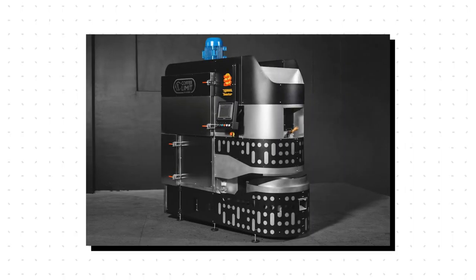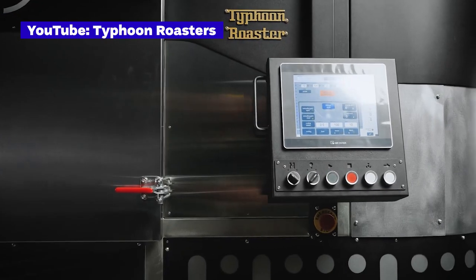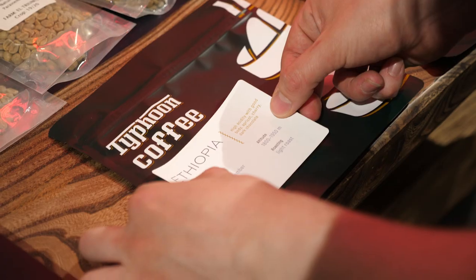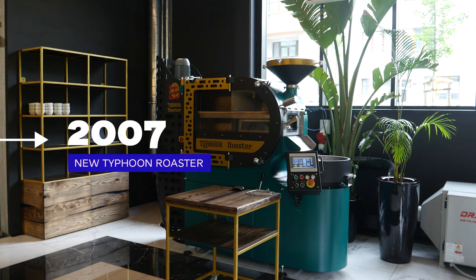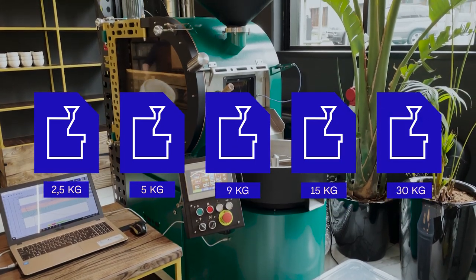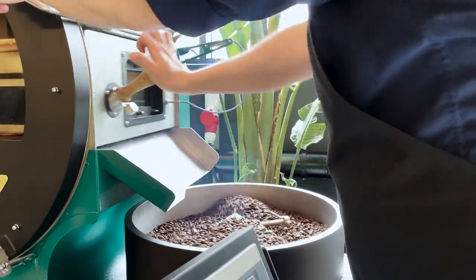Typhoon is waiting for a new 9-kilo roaster for their main production. Interestingly, the 9-kilo and the larger 15- and 30-kilo Typhoon roasters are hybrid machines, meaning you can switch between traditional drum roasting and fluid bed roasting using a single machine. Currently you can choose from five roasting machines ranging from 2.5 to 30 kilos. Production is based in Russia, but by the end of 2021 part of manufacturing is moving to Czech Republic.